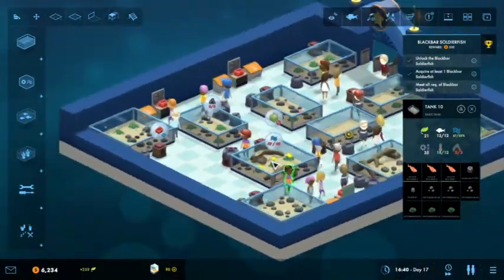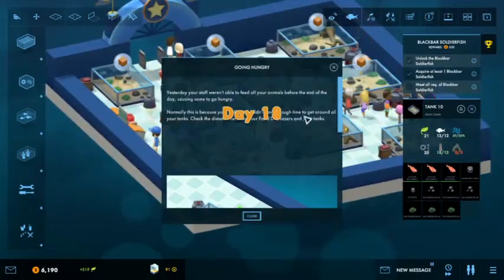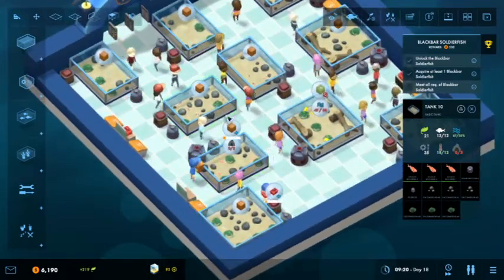Alrighty, guys, we're still learning here. Going hungry. Yesterday our staff weren't able to feed your animals before the end of the day, causing some to go hungry. Normally this is because your staff didn't have enough time to get all the tanks. Check the distance between your food dispenser and your tanks. Well, I guess I could put more.